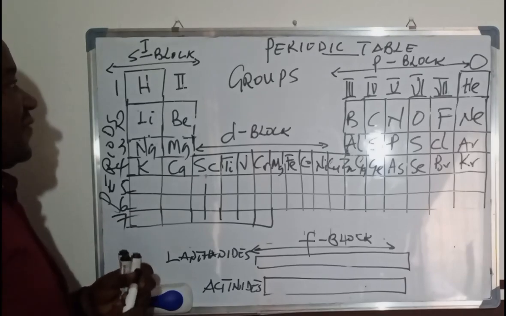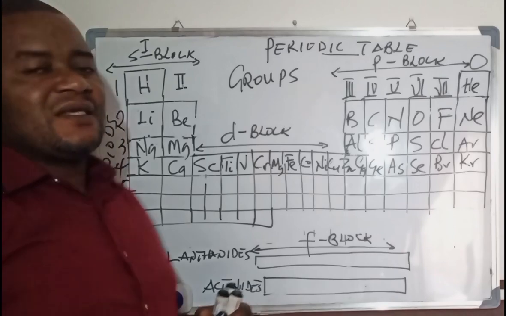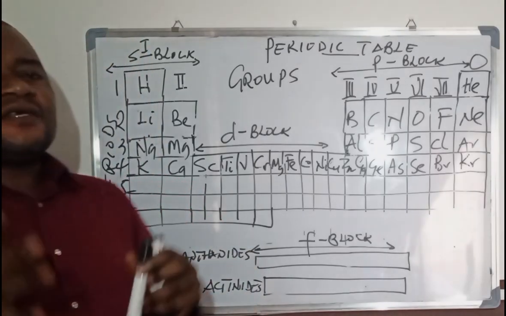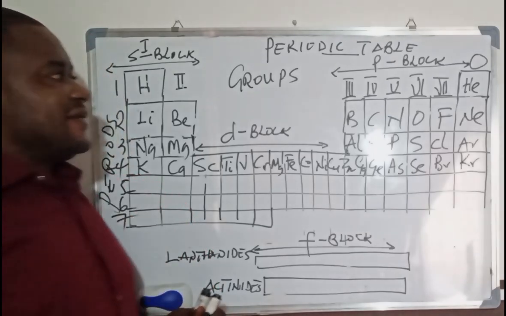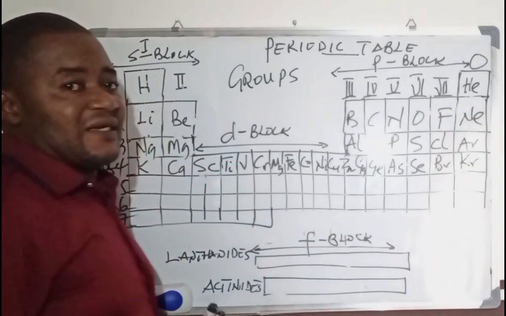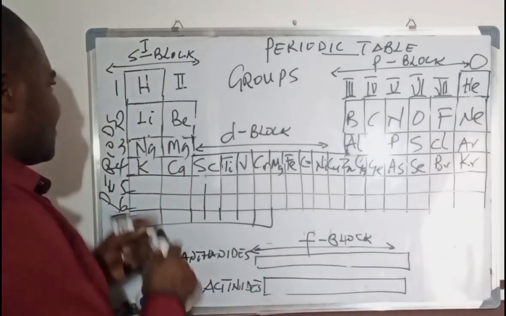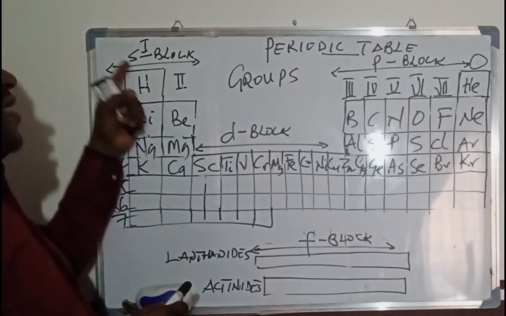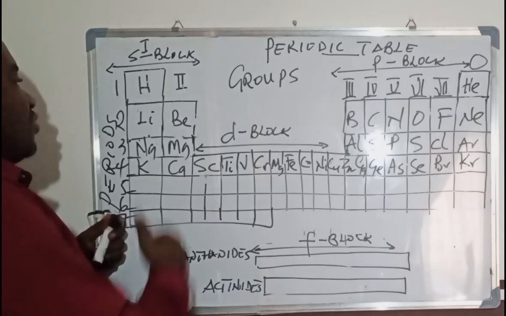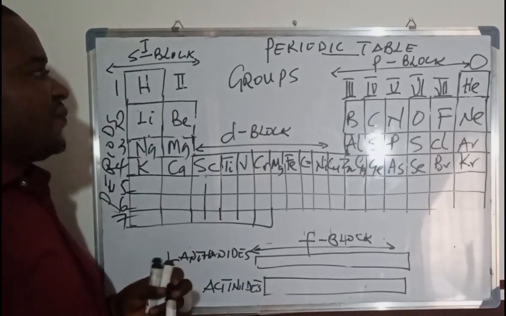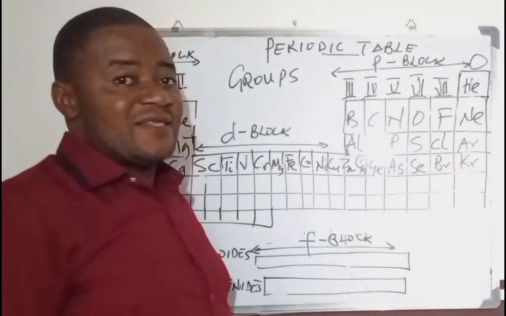Now, we need to understand another thing about the group 7 elements. Group 7 elements are the elements in the periodic table that show very strong characteristics of non-metals. All of them are non-metals. And because they are non-metals, they are very good oxidizing agents. We must understand that while group 1 and group 2 elements that are S block elements are good reducing agents, especially as you move from the top of the group down the group, the group 7 elements that are called halogens are very good oxidizing agents.